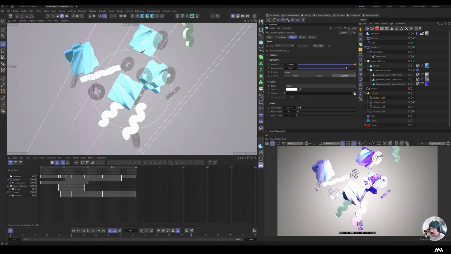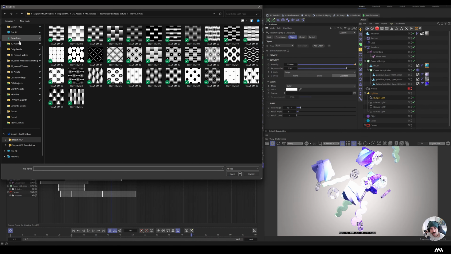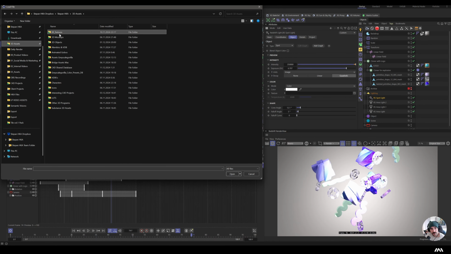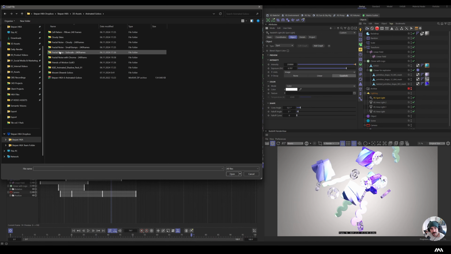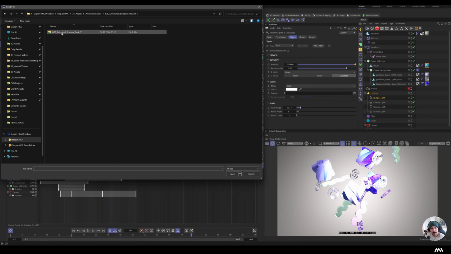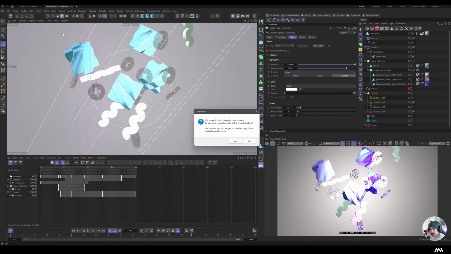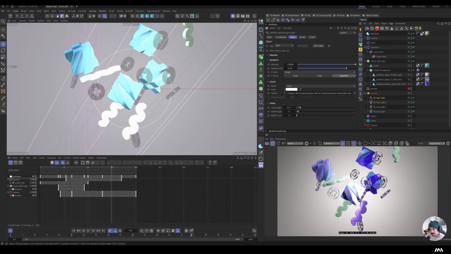Like when we have the spotlight, maybe we can apply some texture. Like if I go to animated gobos, these animated classic moody palms, when you have multiple shapes like this, it's nice that some of them are more lit than the others.